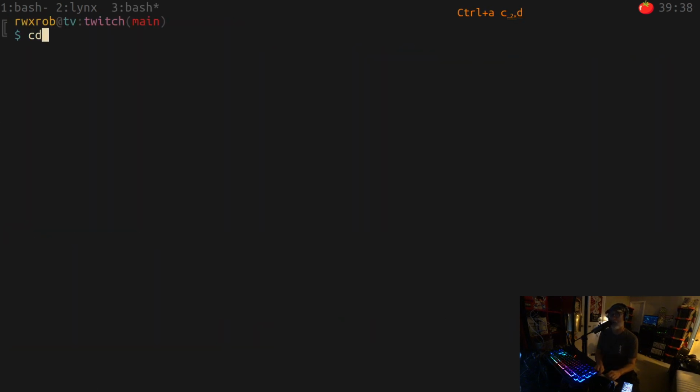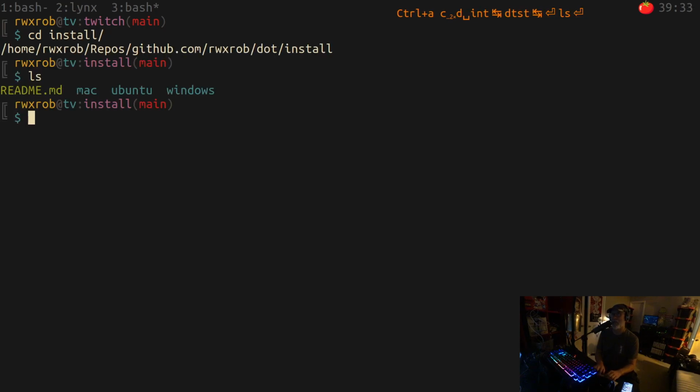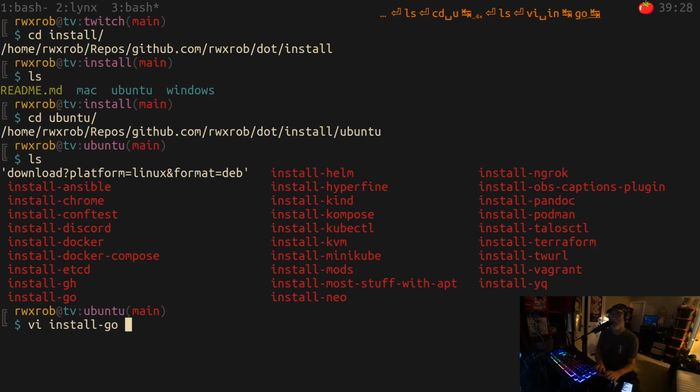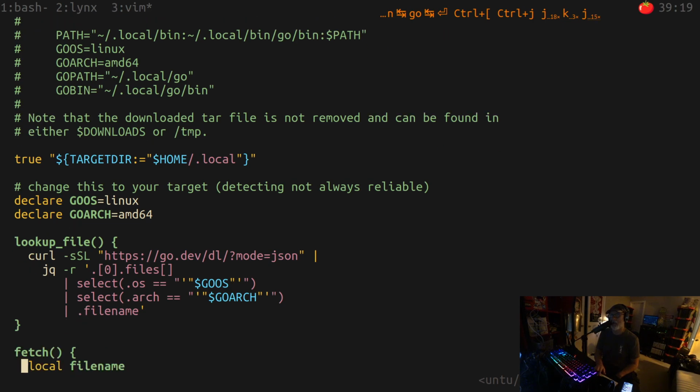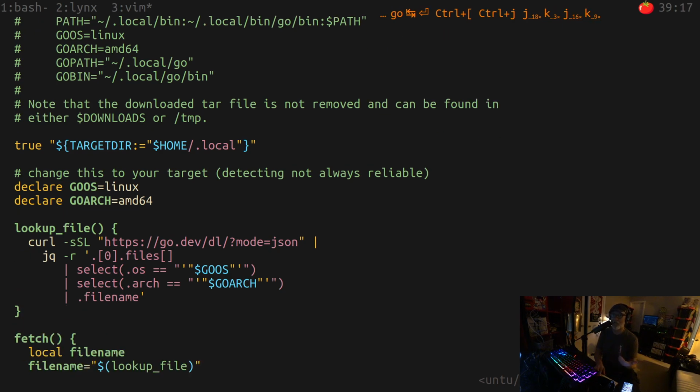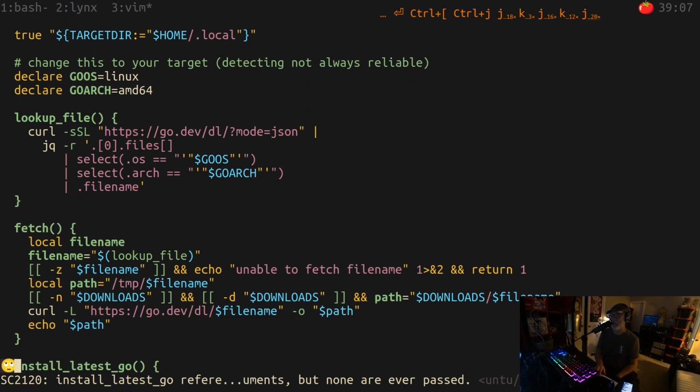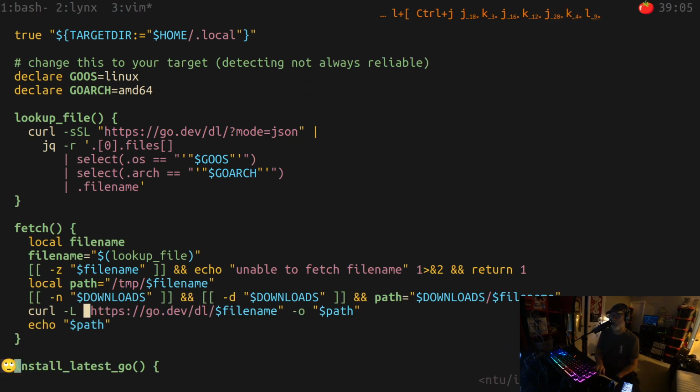Let me go show you my installer. So you can see, anybody who's done anything with Go will immediately recognize what's going on here. This is how I do it. I go ahead and set the type I want. This is for my system, so it's hard coded. I don't care because it's my installer, and you can do some cool jq stuff to get the latest version. And then we download the file. This is the tarball.